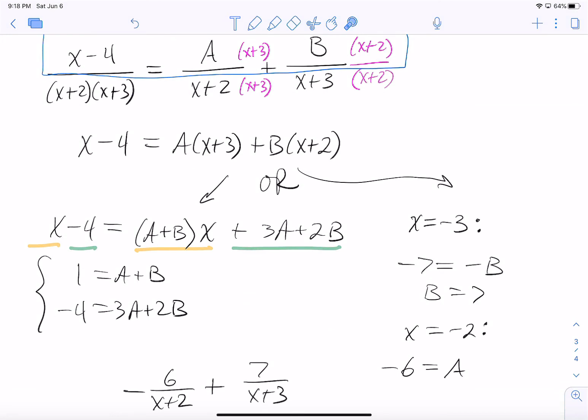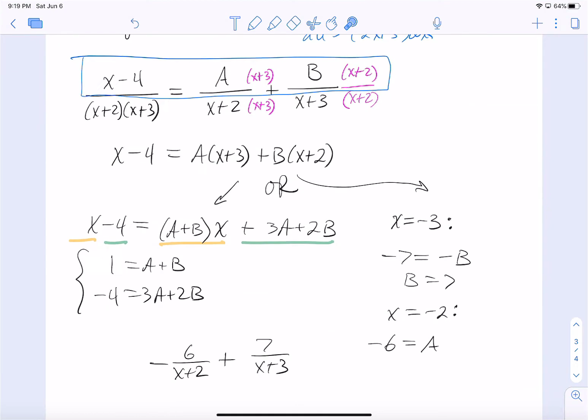Before I continue, at some point during all of this, you may have wondered what would happen if you had written down your first fraction with a denominator of x plus 3 and your second fraction with a denominator of x plus 2. In other words, was there anything that told me that I needed to put x plus 2 as the first denominator? The answer is no, there wasn't. It's just what I chose to do. If we had these reversed, and you had a over x plus 3 and b over x plus 2, that would be totally fine. We'd have different values from each other for a and b, but when we put them back together as our fractions, we would still have the same fractions, you and I would.